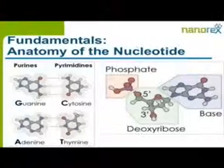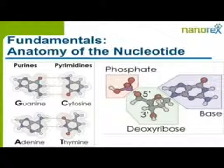So the area that I'm going to focus my talk and presentation today on is the area of structural DNA nanotechnology. And what researchers are doing in this area are using DNA as a vehicle for constructing structures, very complex and large structures. In fact, the largest structure that I know of right now, a unit building block that they've built, is about 500,000 atoms. All exactly where you want them, all in this aggregate structure that will self-assemble spontaneously into a custom-designed shape or product.